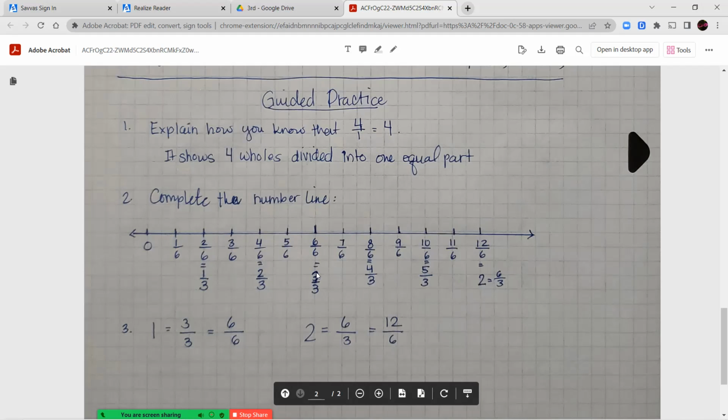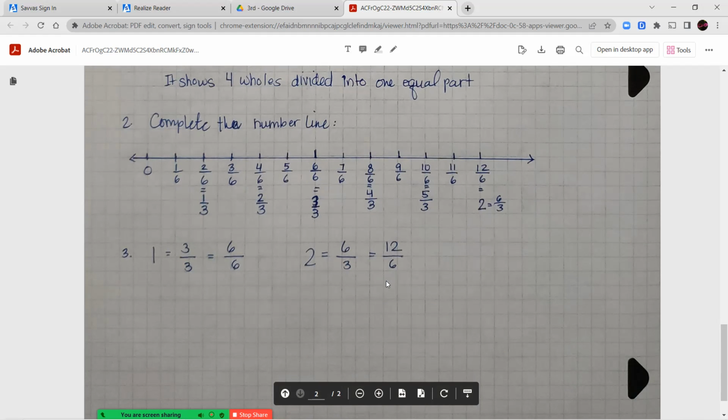Here, same thing. 3/3, how do we turn it into 6/6? Multiply your numerator and denominator times 2. Now remember, multiplication and division are inverse operations. So instead of going from the fraction with the smaller denominator to the fraction with the larger denominator, I can go the other way around. How do I get from 6 to 3 using division? 6 divided by 2 equals 3. 8 divided by 2 equals 4. You can work it that way as well.